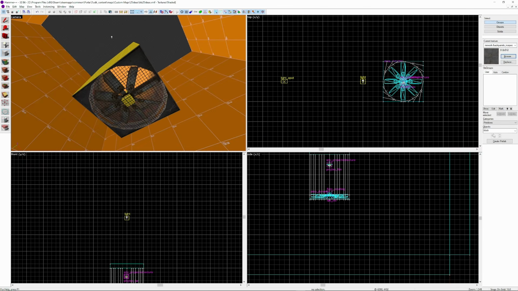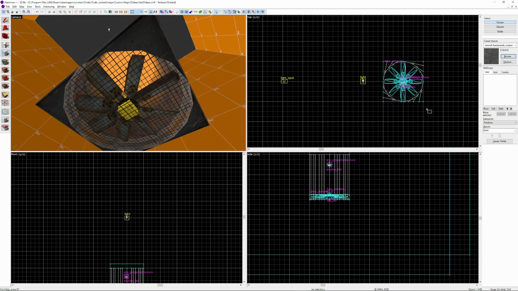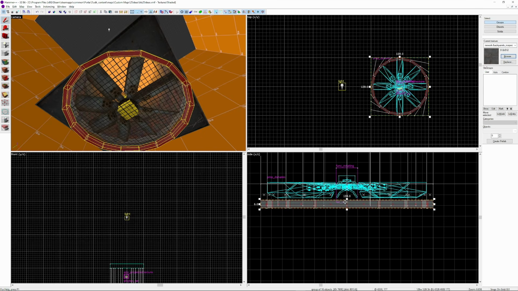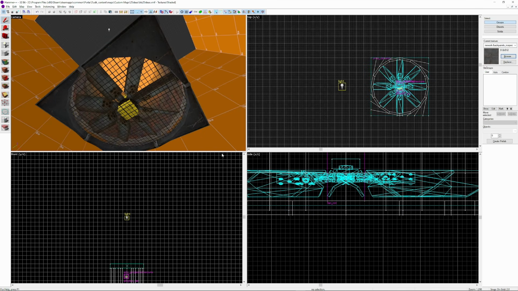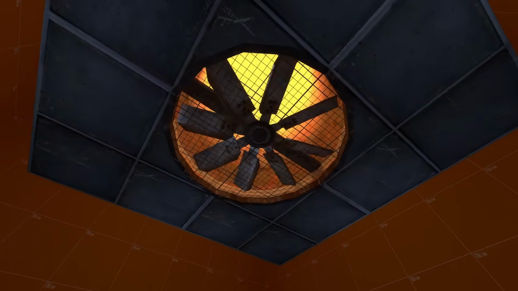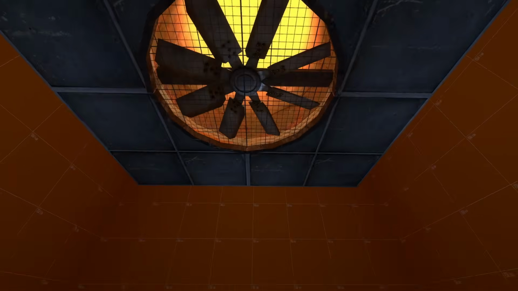I'm going to once again create a brush covering the full 128 by 128 area, although this time very thin and at the bottom. Select arch for the type and use settings like this, although make sure the number of sides is the same as the number of sides of your cylinder from earlier. Now you can adjust it so that it starts at the grate and slightly pokes out at the bottom. I'm also going to apply a metal texture to it. Now in game it should look like this.